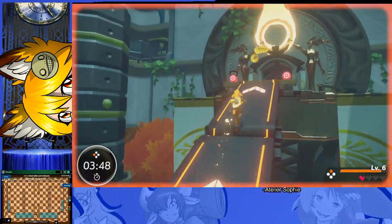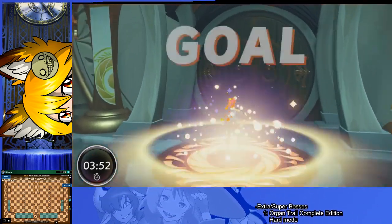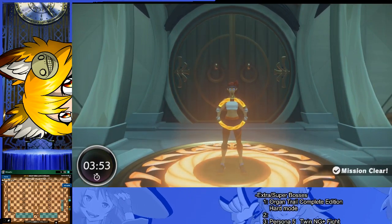Counterproductive. Oh, bastards. I missed a whole bunch of boxes though at the beginning of the stage.